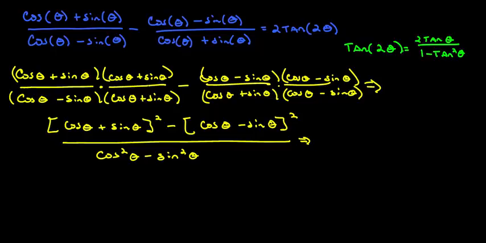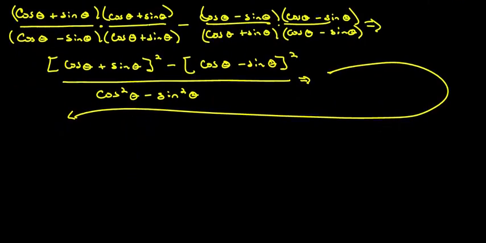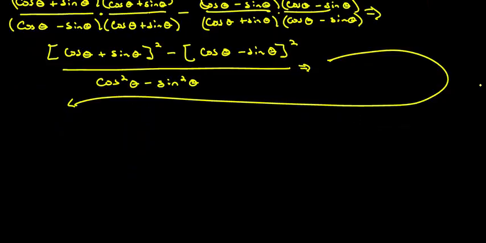So let's see. It would be nice if this was a plus, because then there would be 1 on the bottom. I wouldn't have to deal with anything. This guy over here, we might want to do some foiling here, I'm thinking. So let's go ahead and foil out the tops. If you don't have to do it, then don't do it.